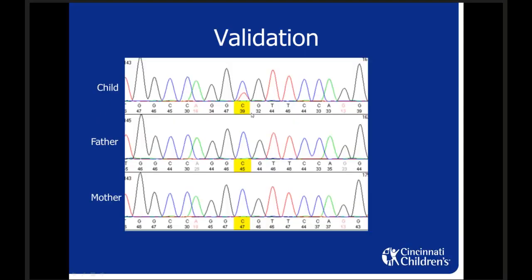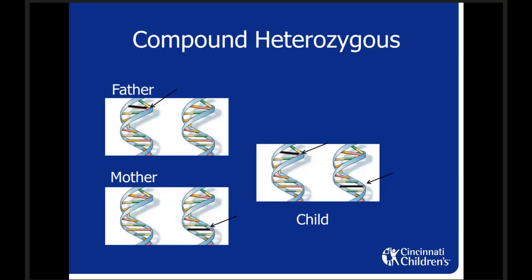And if you remember that first candidate I showed you that looked very good in GenomeBrowse, and the data, everything looked good, when we came back and sequenced that particular SNP, you can see that the child here is definitely heterozygous at this position, and neither parent has the alternate allele, that they're homozygous. So this is a real true de novo SNP that we found. It is within a gene. It does change the amino acid sequence. Okay, and it turns out that when we validated those other candidates, the other insertions and deletions that we found in the parents were actually also in the child, and they were causing those to be not real.